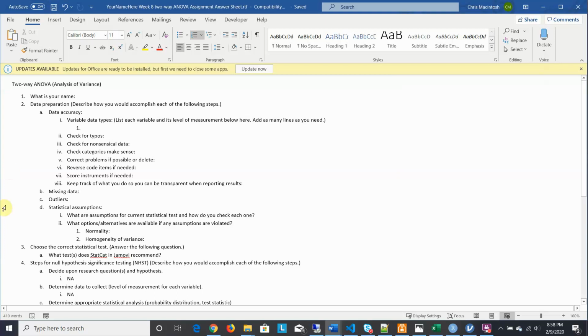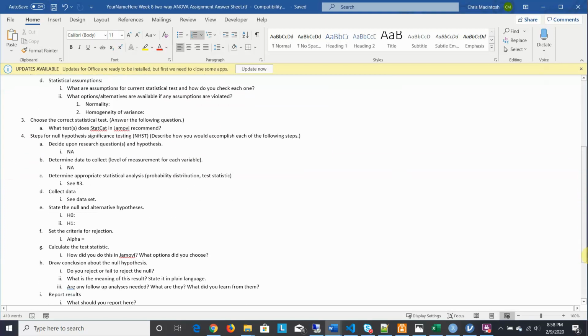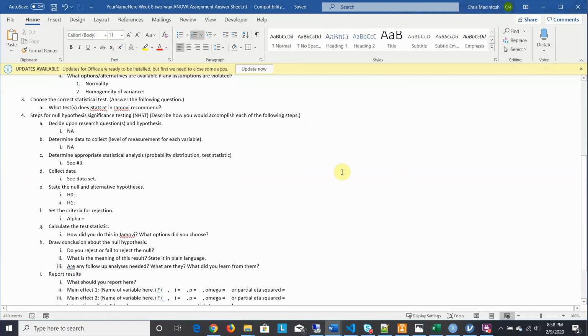So again, for our assignment, I like to list out the full steps for null hypothesis significance testing. I think it's a good idea that you're aware of what the full process is every time you're doing one of these analyses.